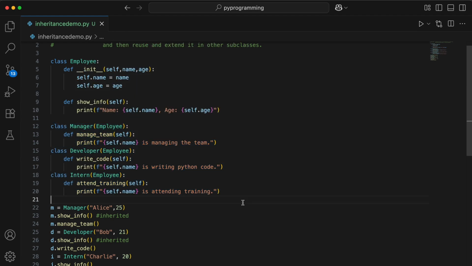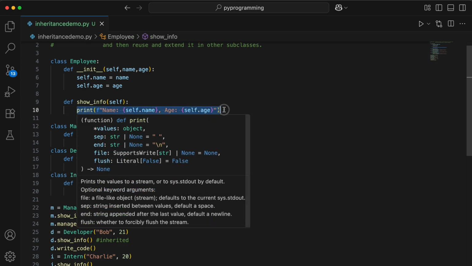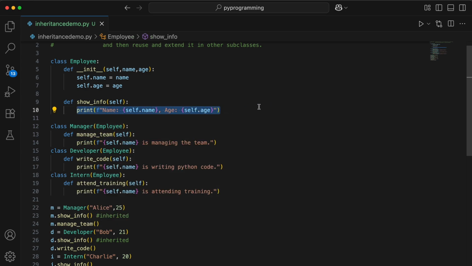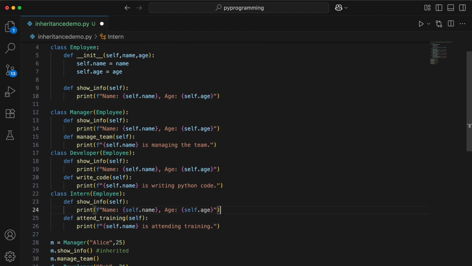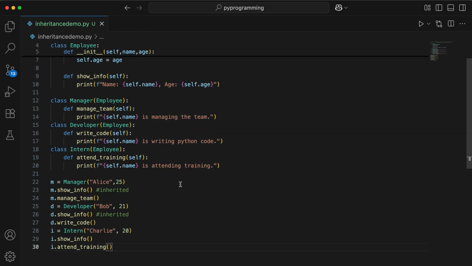And this helps us to avoid repetition of code. So let's say if we were not inheriting from the base class, we would have to write the same line for all three specific subclasses. So if we didn't have this method here, we could have written this method inside each and every subclass like this, and like this, which is nothing but the repetition of the code, right? So that is why we write the common logic once in the base class and then extend it for more specific roles.